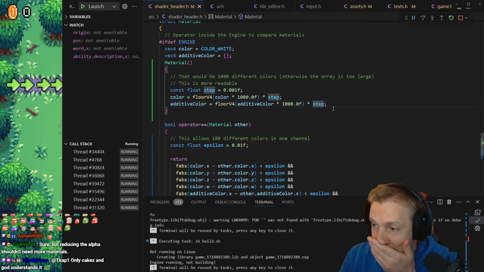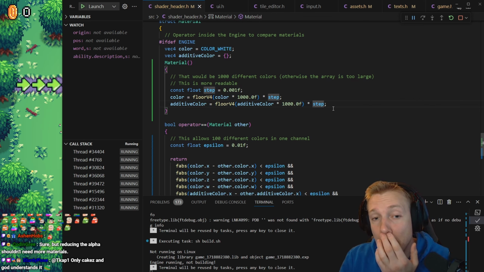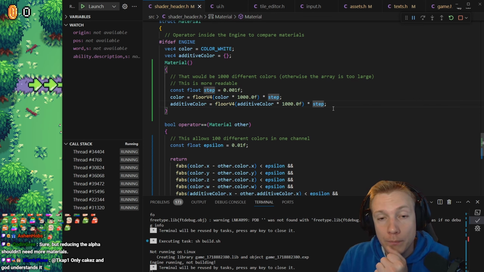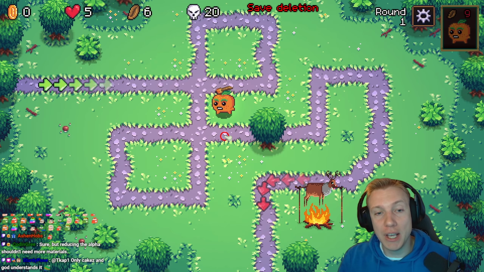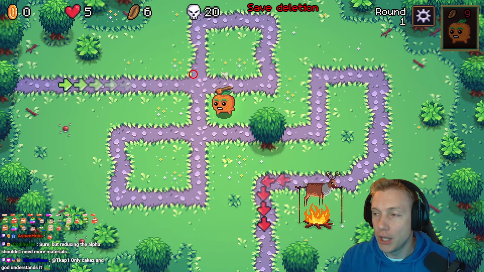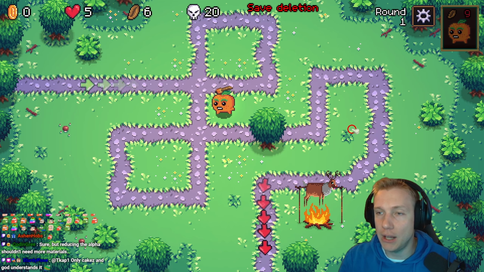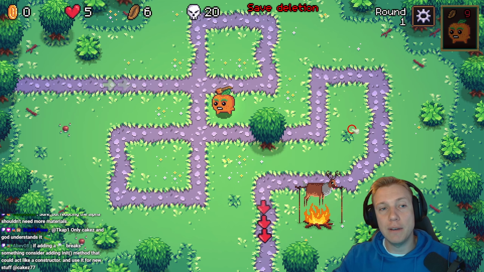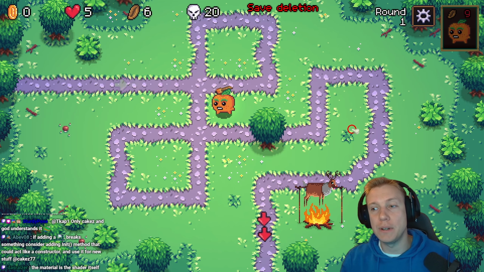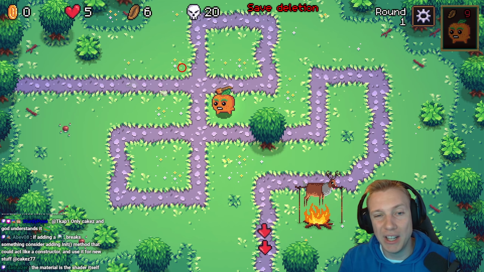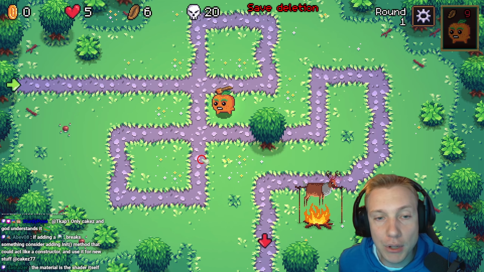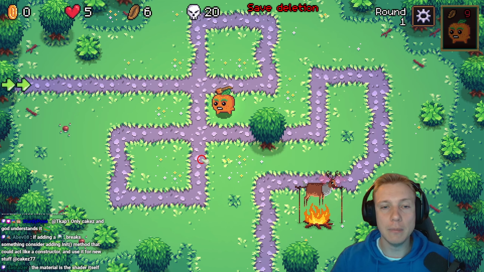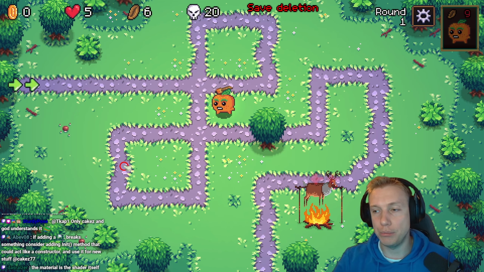Reducing the alpha shouldn't need more materials? Yes, because let's say I spawn a particle system of 400 particles. Each of these individual particles can all have a different color over time. So it's fading the particles' alpha out. And therefore I will have 400 different alpha values for this one particle system. Now I'm unable to create so many different colors for the GPU.